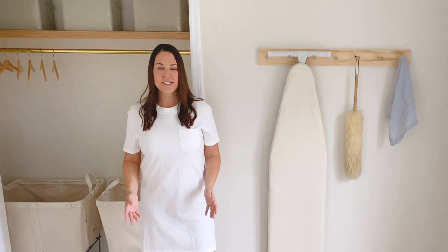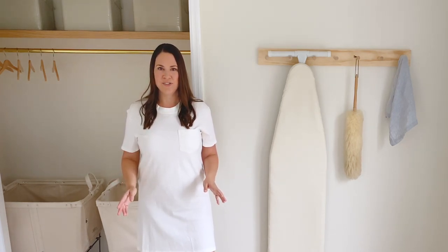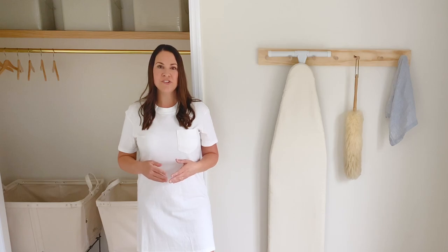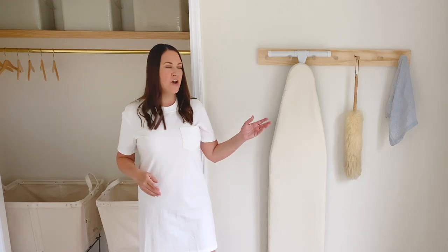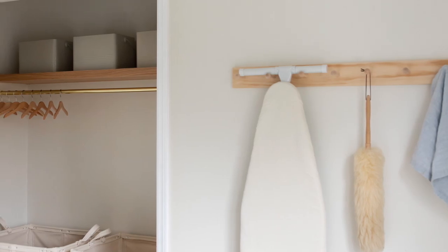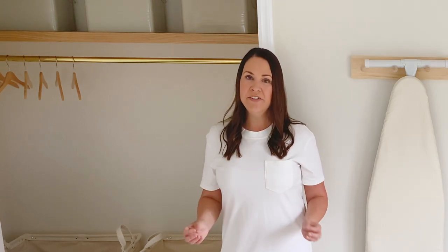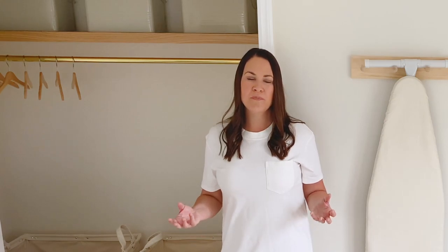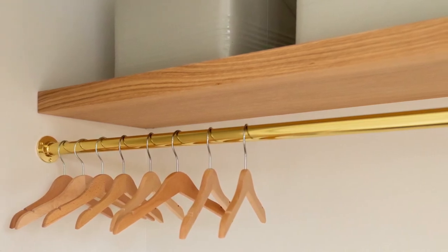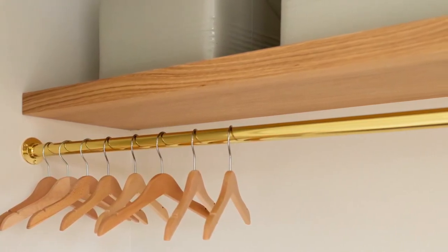Another design tip that you don't want to miss is integrating wood into your space. Anytime you integrate wood, it immediately adds warmth. I like to do it in threes. You'll notice that I have it here on the floating wood shelf, over here in the peg rail, and again in the bevel on the TV. Those three points make the entire space feel warm and cohesive. I had this wood shelf made in natural white oak. It is very substantial, so it feels more important than what was previously in this closet — just standard builder's grade particle board. It also feels finished. I had it made in a matte finish with no stain on it, all natural, just to keep this room really soft.